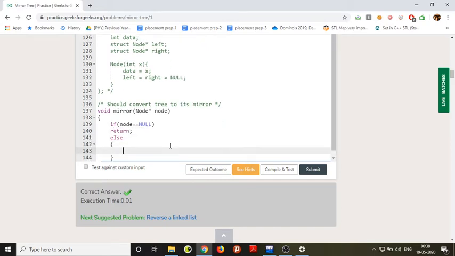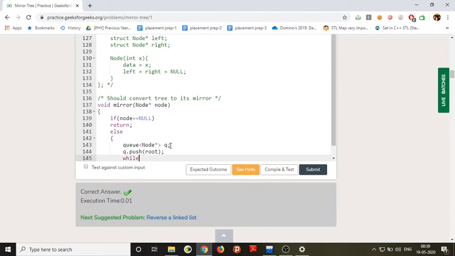Else, since we are doing level order traversal, the first thing we should do is create a queue of type node star. See my previous videos for this. Push the root, and then the while loop: loop till the queue is not empty.